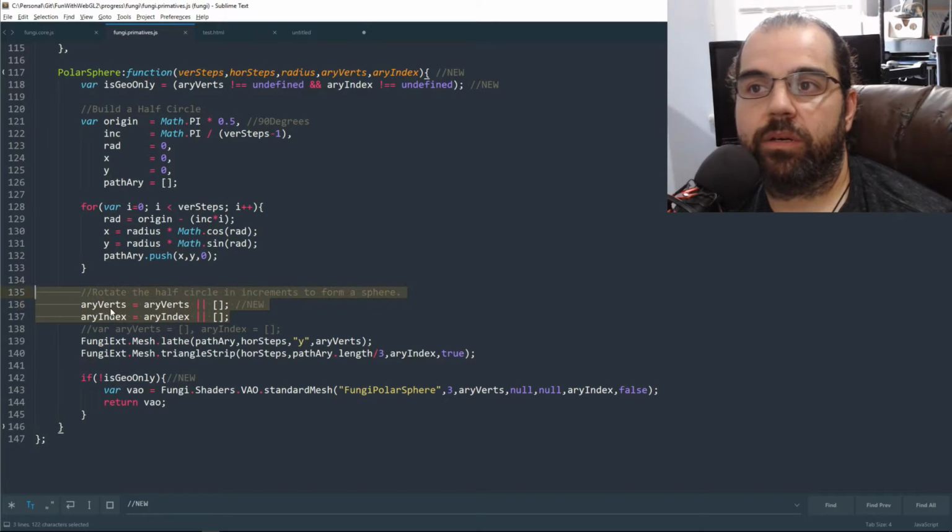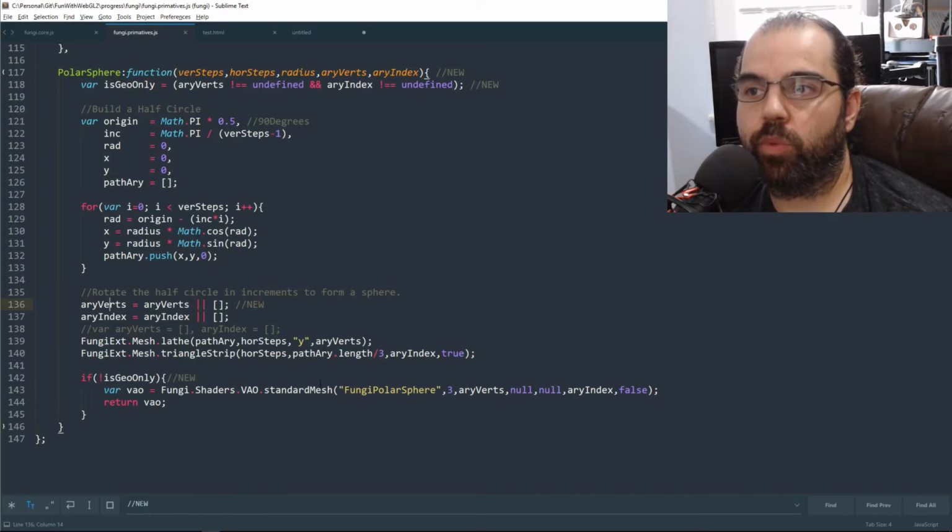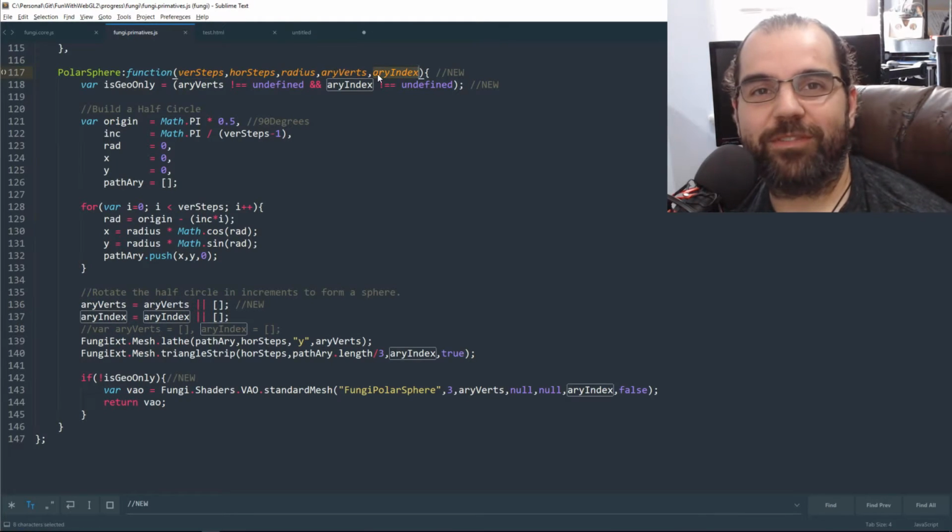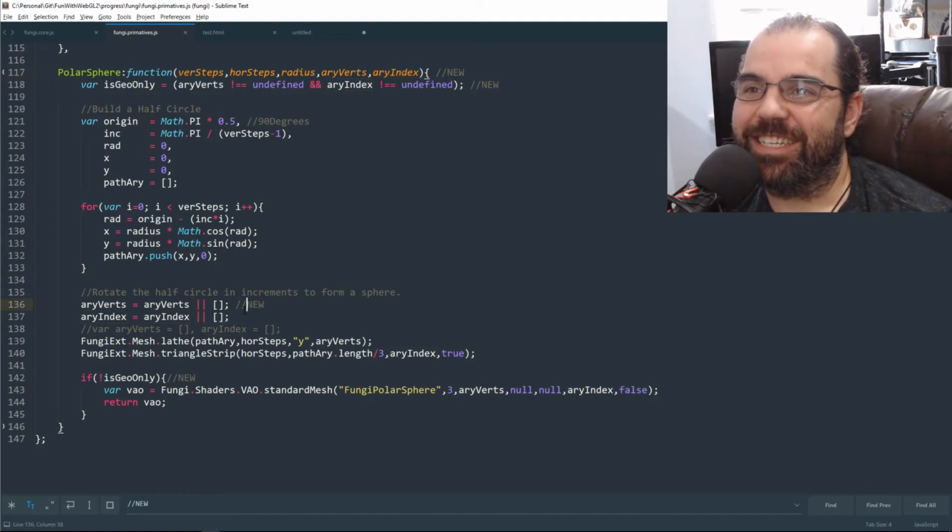So we're just checking to see if it's geo. And right here, in the event that we're using the old code, if we just want to quickly create the mesh as soon as we're done creating the data, we just generate an array that exists only inside this scope. Actually, no, it won't exist in this scope, because everything's in reference. But either way, well, actually, it might be not in reference because it's not referenced outside the function. So, yeah, JavaScript and referencing is very tricky. You gotta keep your head in the game with that.